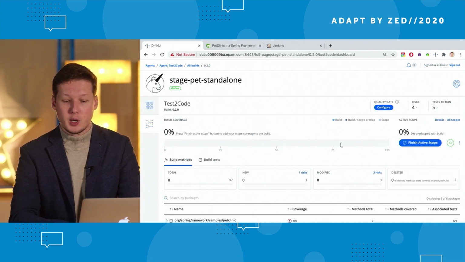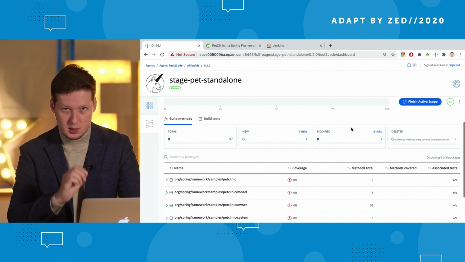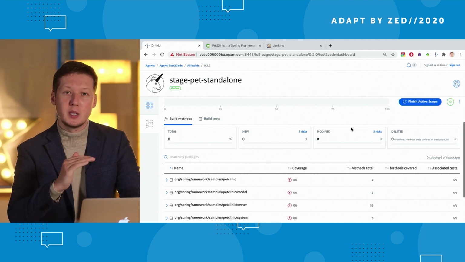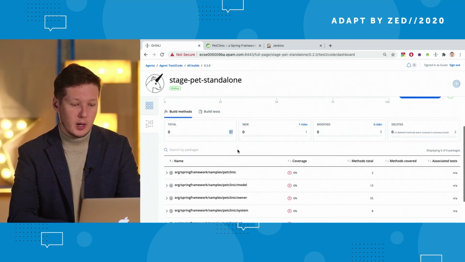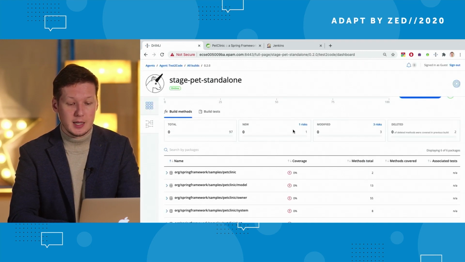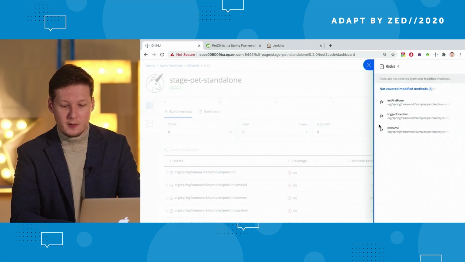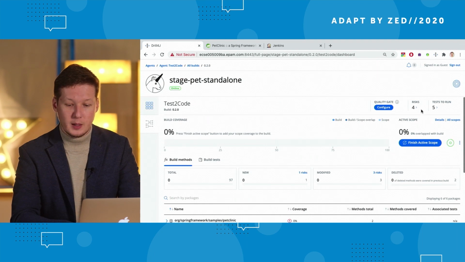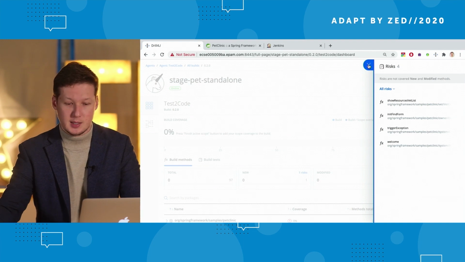Which basically means that Drill4J helps you to control and keep at the same level the number of risks you can introduce within applications starting from today, and also will help you to minimize it with each next execution. So let's see what we have here. We see that we now have 97 methods. One method is new and marked as a risk, because currently, again, we're at the starting point, nothing has been tested. We also have 3 methods which have been modified but not tested. All of them are collected in the scope of the risks, which should be reduced during your testing cycles.